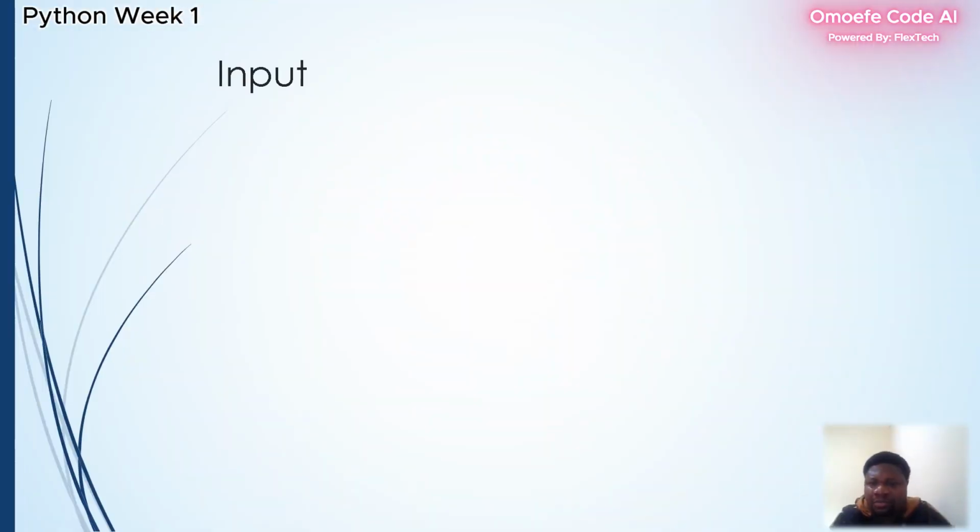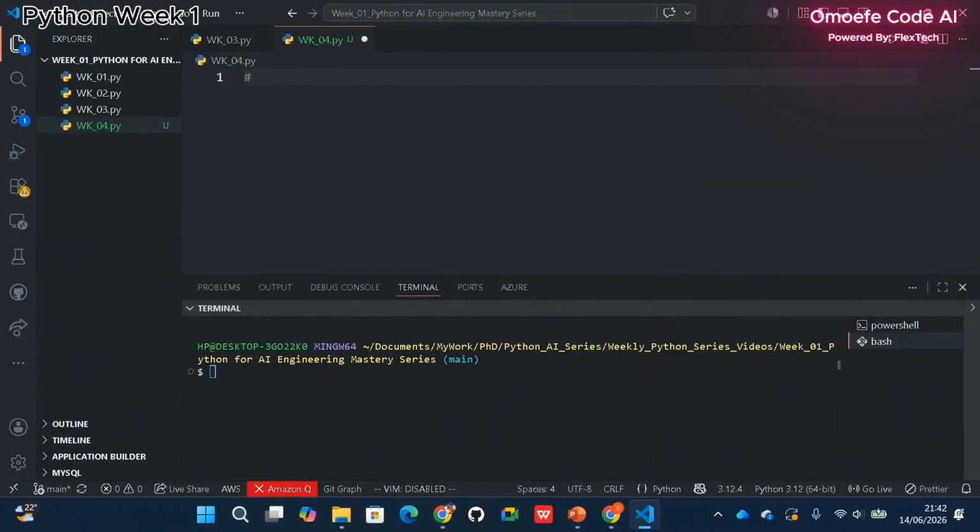At this stage, programs become interactive when they collect information from users. This is accomplished using the input function. Now let's look at the input function for practice sake. Okay, so the next one here is working with input. The input function to accept values from users. Like I said, we are just going to be using sub projects, little stuff put together, as an example. So I'll say project one.